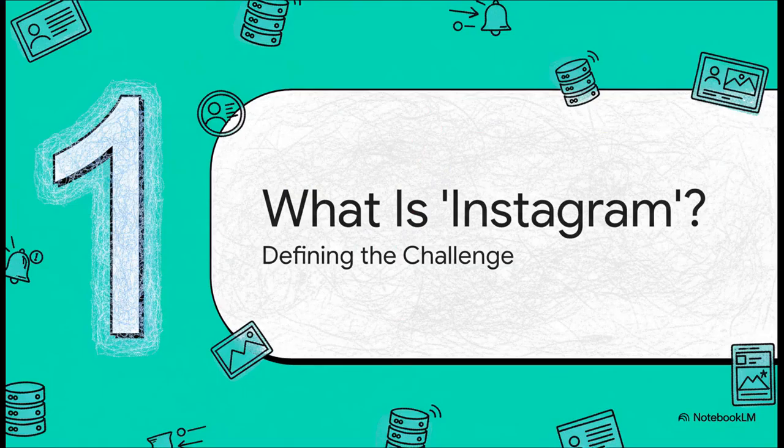Before you even think about writing a single line of code, you have to define the challenge. You can't just start building a house without a blueprint, and it's the exact same thing here. We need a crystal clear set of requirements. We need to know exactly what we're building, and just as important, how well it needs to perform.